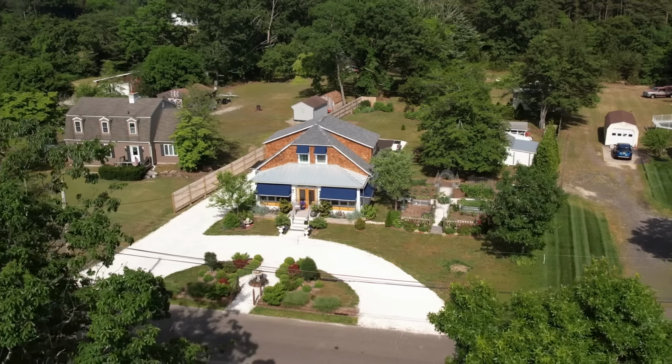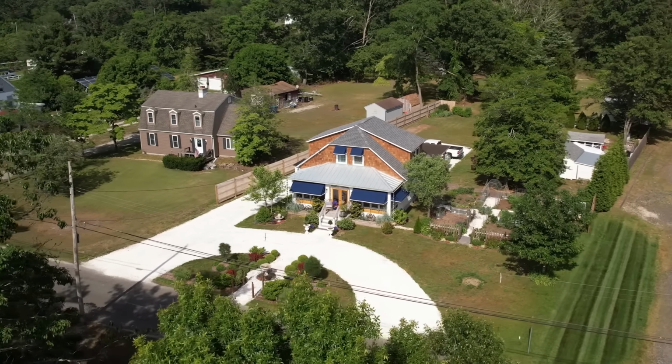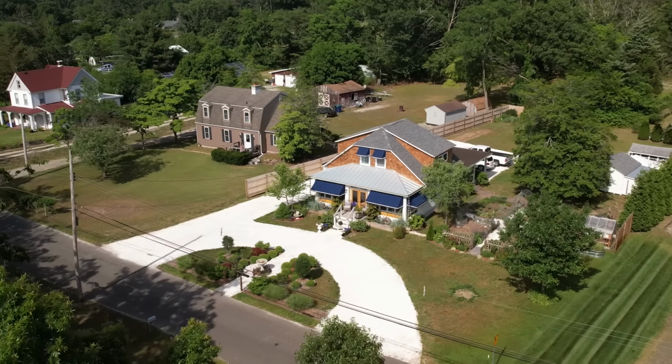So that night, we come and we look at it. It was my husband and I and my grandchildren, because I was babysitting my grandchildren, and the realtor. And then my brother, Robert, and his wife came along. And so we all come in, and they were all like, you're nuts. Because the house was just a time capsule, you know, it was sealed up. And my realtor looks at me and she goes, Solveig, why would you want this? You have a beautiful home around the corner. Why would you want this? And I said, I'm home.